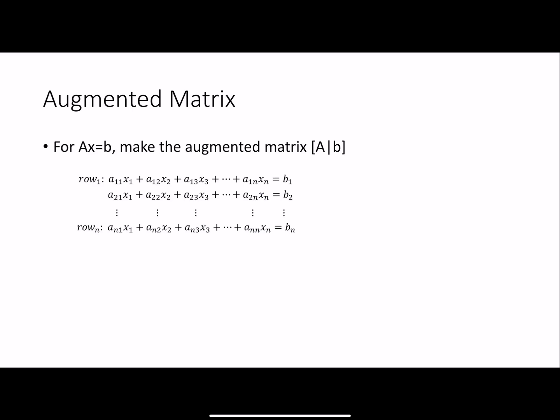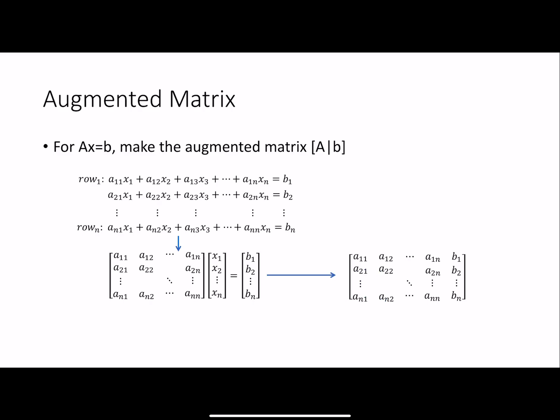So with that out of the way, let's talk about this definition of what we call the augmented matrix. Again, here is our linear system, and here is equation 1, or row 1, row 2, all the way to row n. In this case, we're looking at a square system, the same number of unknowns and the same number of equations. As we saw, it's most common to rewrite the system as a matrix times a vector of unknowns equals a vector, and we're going to build what we call the augmented matrix by simply taking this vector of values b on this side and concatenating it as an extra column on this matrix A. So here's the result. This is called the augmented matrix.